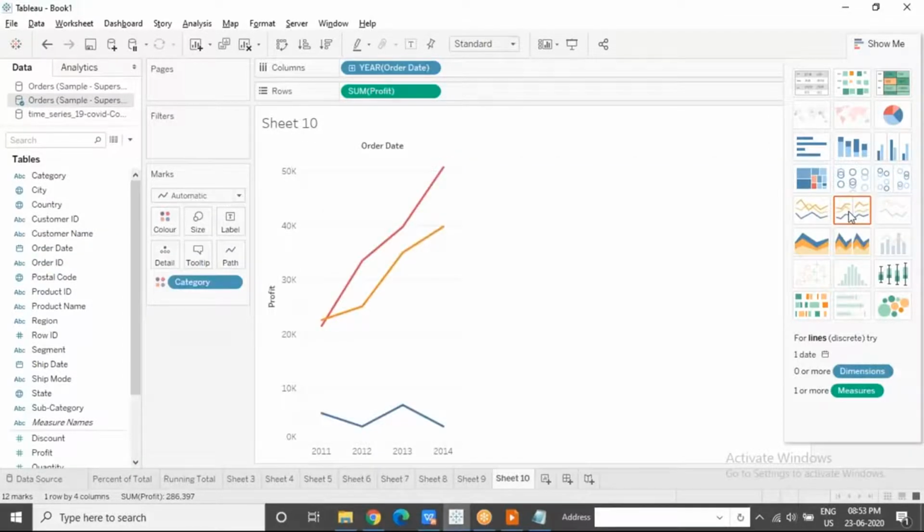Okay. So depending on the input that you have selected, these charts will become active if it is possible to create them. If it is still not possible to create them, they will remain inactive. Why are geographical maps inactive? Because to create a geographical map, we need at least one geographic dimension. Getting it? So that is the purpose of the Show Me panel and different sections that we have here.